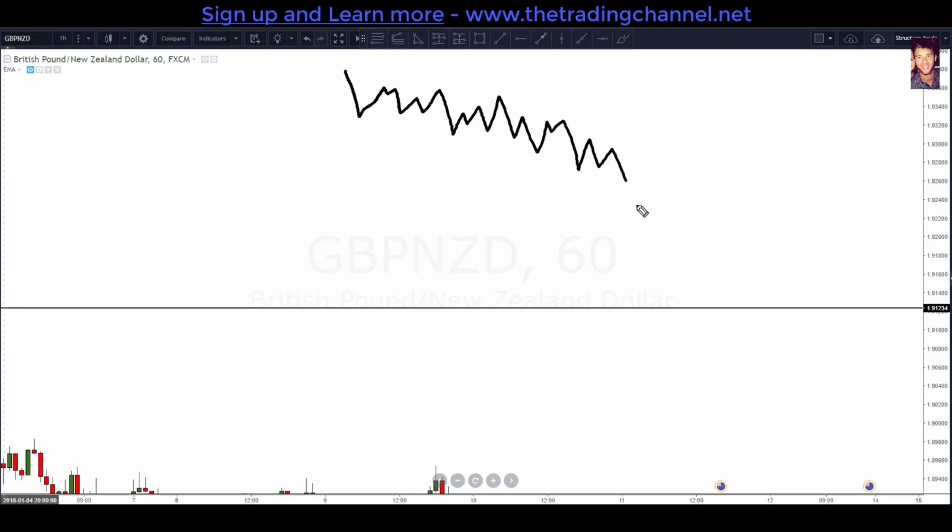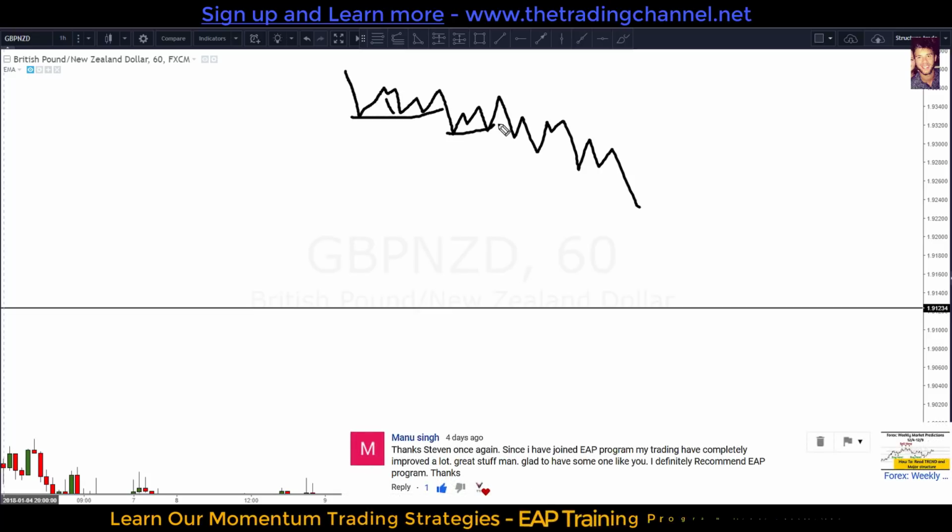We're going in the downward direction, but we have all these really nasty looking pullbacks in through here, in through here. And this would be an example of a chart that I would not want to trade using momentum. Maybe in this area, maybe once we make this big impulsive move down, that might be a time where you can start looking for some momentum trades.